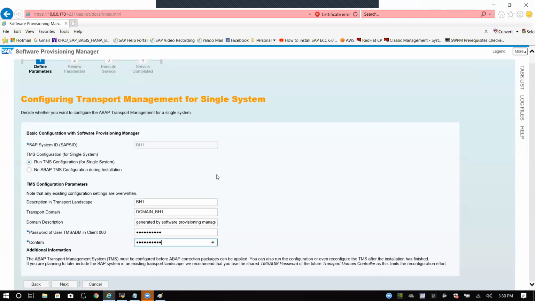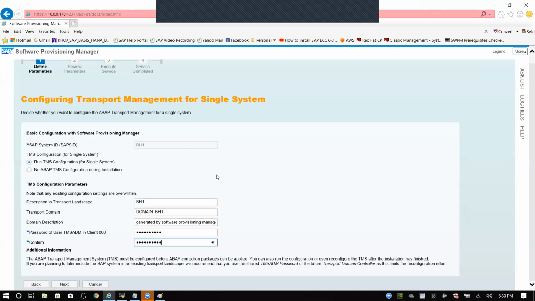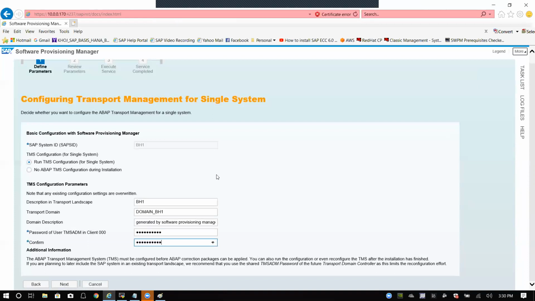If we will not give the TMS run, what will happen? It will not ask for SUM to start automatically. Before SUM starts, we need to configure TMS as well, because SUM will not kick in to update the contents and everything. You have to have TMS configured for it to run. If we don't select this option, in the next frame it will ask for the SUM. Otherwise, it will not ask.